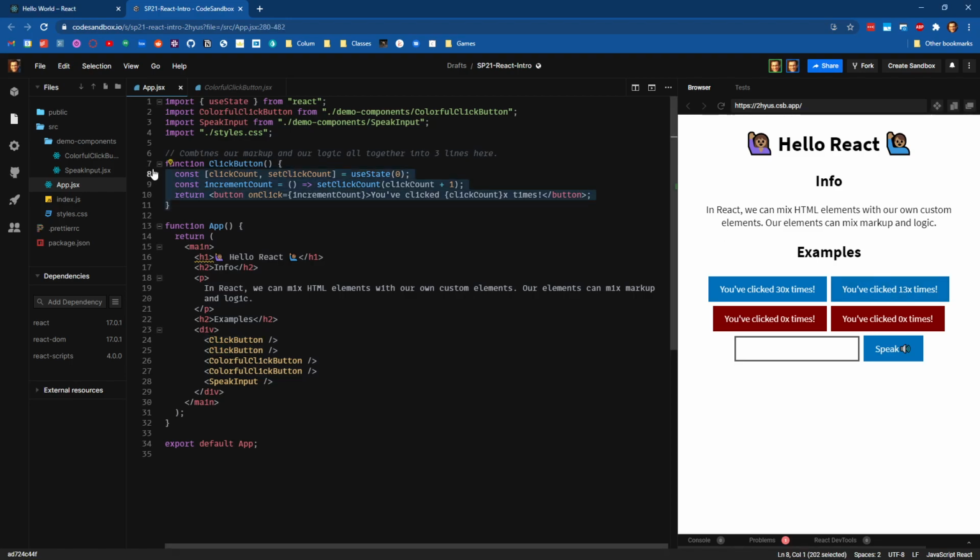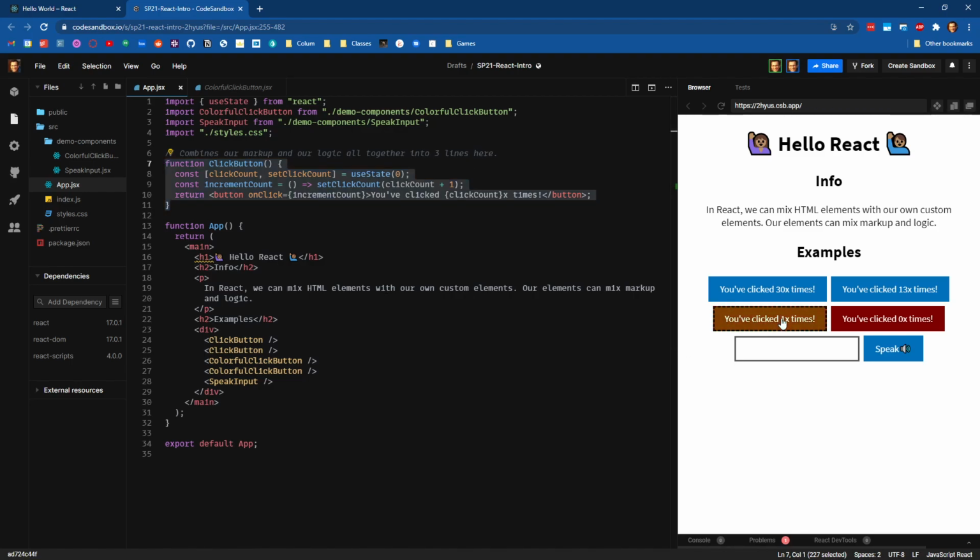So this type of thing, when we did it in our quiz game, required more lines of code and required code that was split across our HTML, our CSS, our JavaScript file. As we moved into React, we're going to be able to encapsulate those all together. So now that I have a click button function here that does this sort of internal tracking of clicks, I can use it as many times as I want in this project, and I can bring it across projects.